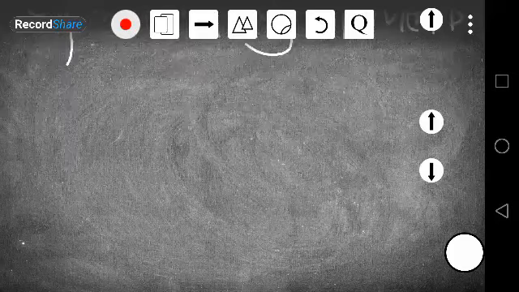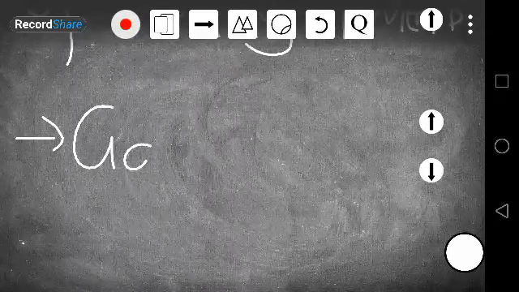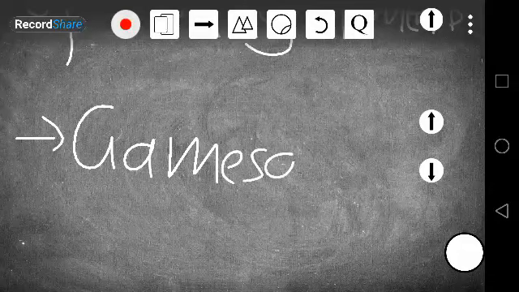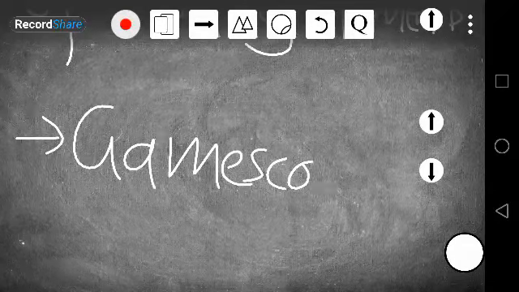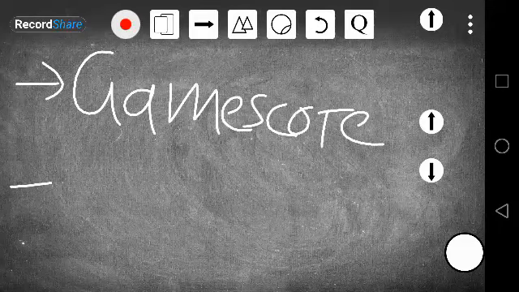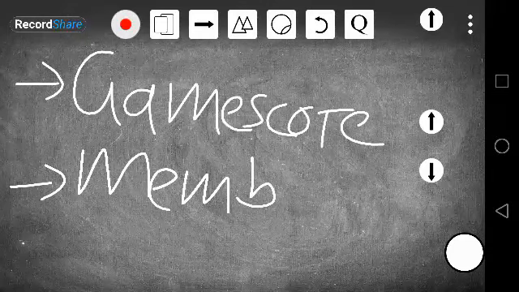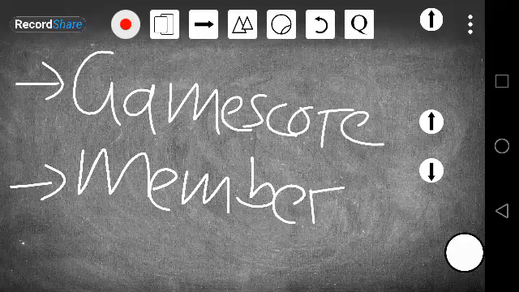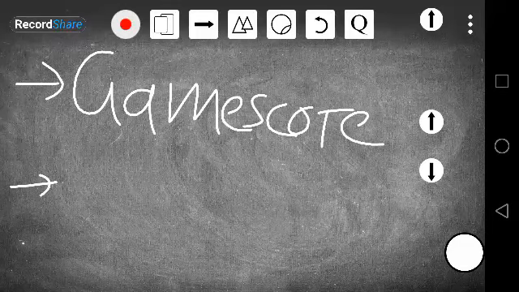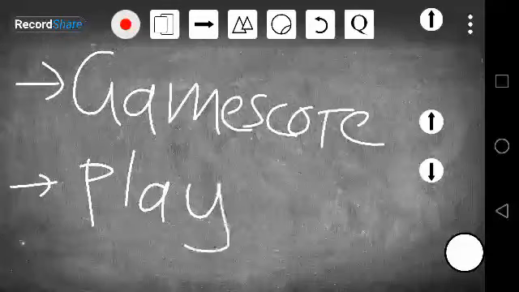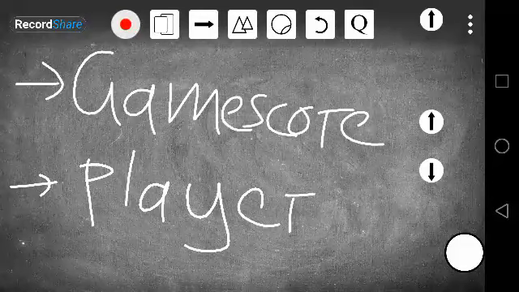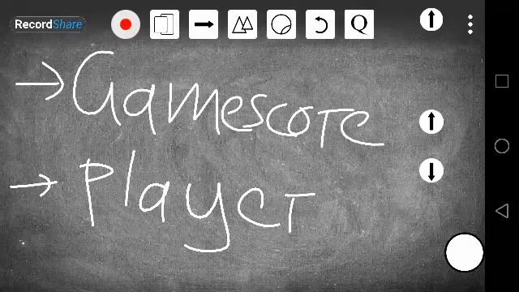Okay, so we need to store a game score, then we also need to store member, or let's say the player. You need to store the player. Okay, so it is wise to use arrays in such a case.